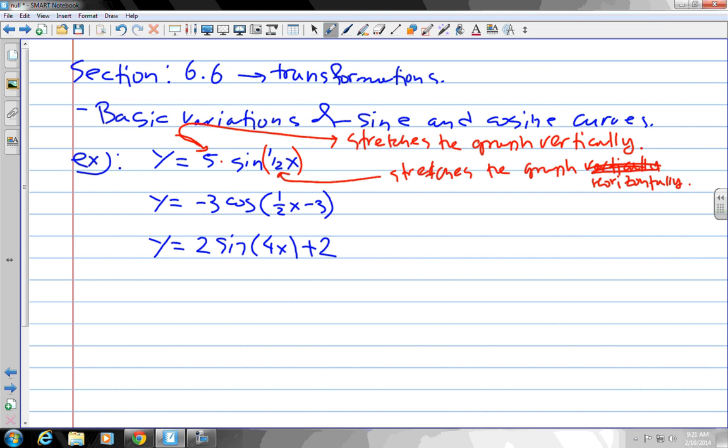If you take the sine curve and you stretch it horizontally or you shrink it horizontally, the period will change. Do you agree with that? So those things will actually affect period, but we still apply our prior knowledge to doing all of those graphs. How about the second one? What will -3 up front do to the graph of the cosine? We know the cosine graph. What is -3 up front going to do to the graph of the cosine?